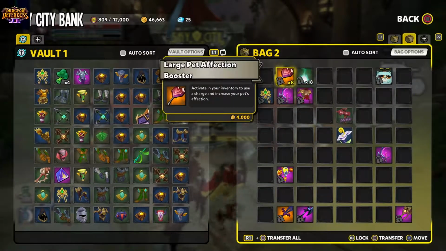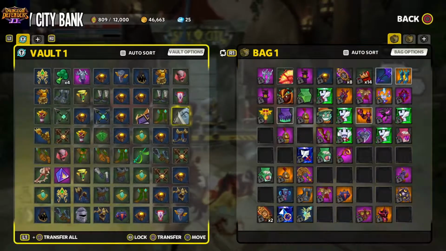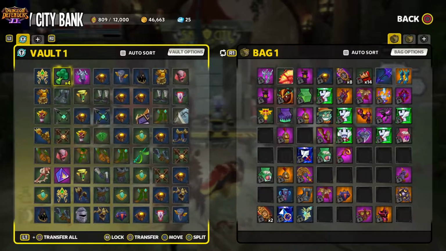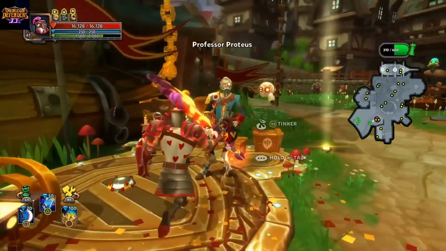So it's like having essentially one more bag. Normally you have two bags, see? For free game, that is. You could always have more, but you need to purchase them, see? It's expensive. Anyway, it's good to have at least a vault, and you can also purchase new vaults too. So now you can purchase bags and new vaults. Yeah, that's crazy, right?